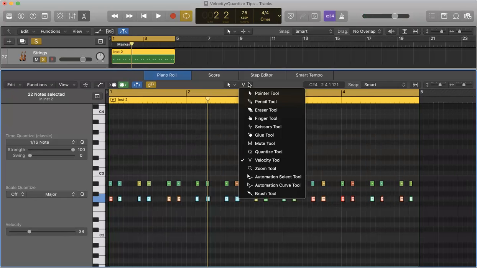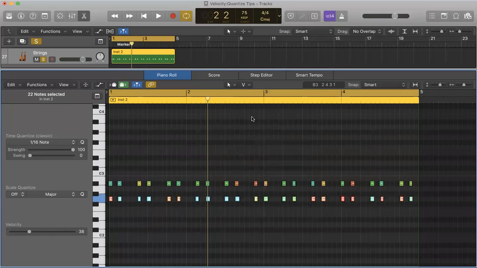I'm gonna go here to the drop-down menu. I wanna make sure that I have the velocity tool selected, and I'm gonna press, on the MacBook, if you have a Mac computer, Command, Option, Shift. And look what happens to the mouse. It's gonna show me the V for velocity, and as soon as you press the note, all the notes that were selected are gonna have the same velocity. That's what I wanted for this example. Now, only the notes that were selected have a different velocity than this.